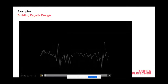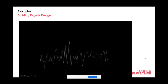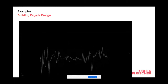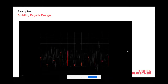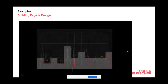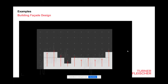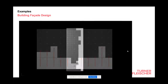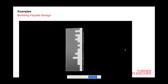Okay, this one here, this was Untitled Toronto, and it's sold out now, but the idea was to take a building with Pharrell as one of the owners, and we took his song Happy, and we mapped the rhythm of what the sound wave was doing. Once we had the rhythm mapped, we turned it into orthogonal shapes. So this can now be built. And then we applied it vertically. And we said, this is how the rhythm could flow across the facade.